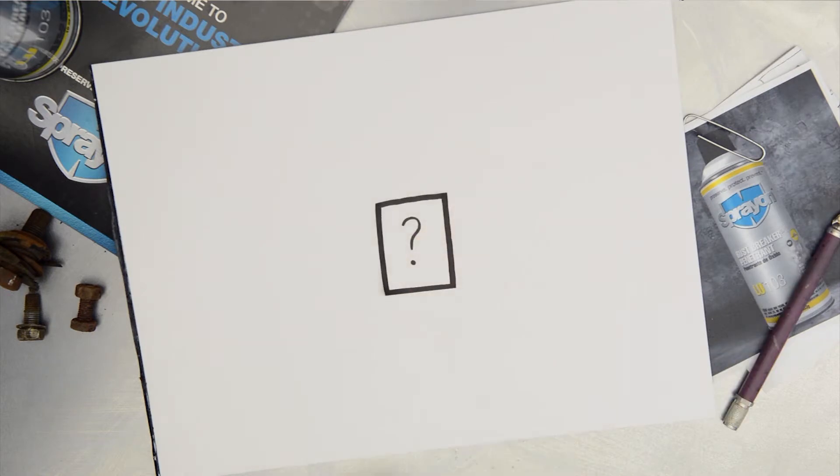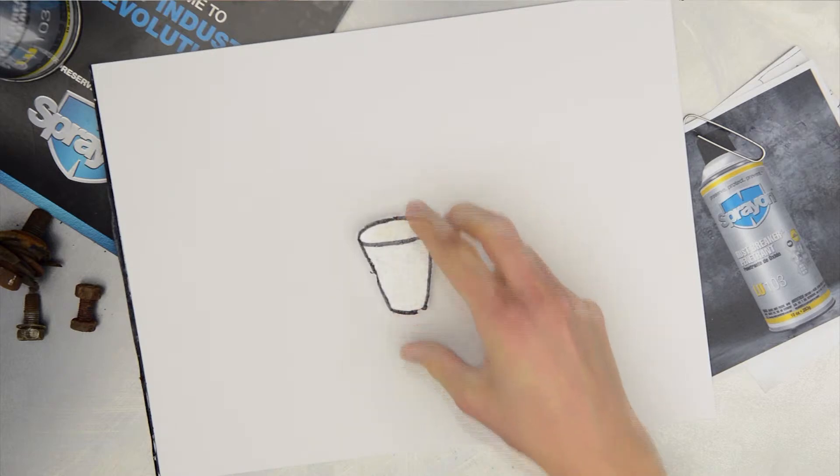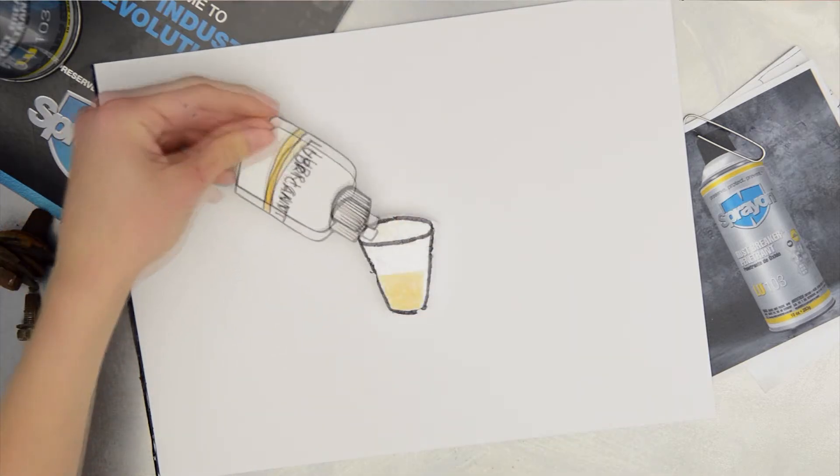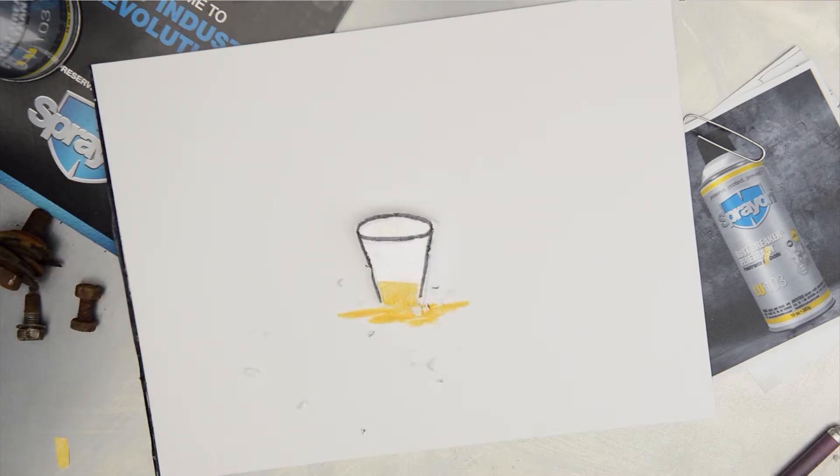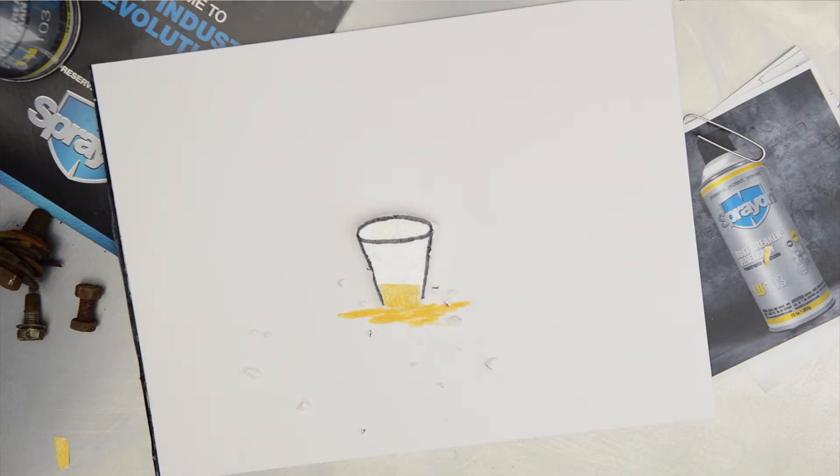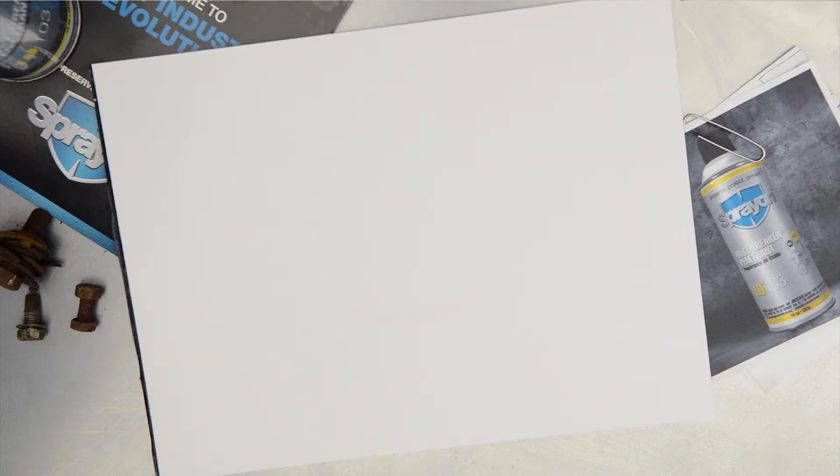So what is the industry test to measure a lubricant's ability to penetrate? Well, some would have you believe that pouring the lubricant into a styrofoam cup and seeing how the lubricant eats up the styrofoam shows just how well it penetrates. But eating through a styrofoam cup has nothing to do with low surface tension and absolutely nothing to do with the penetrating power of a lubricant.